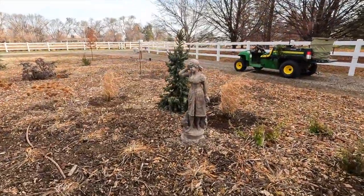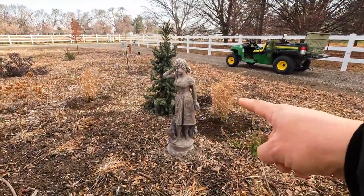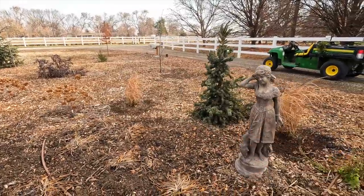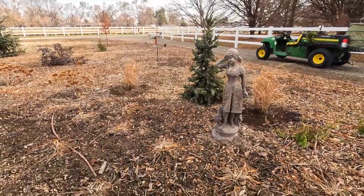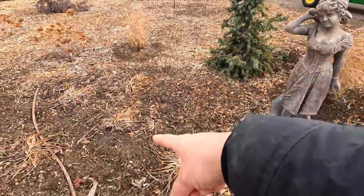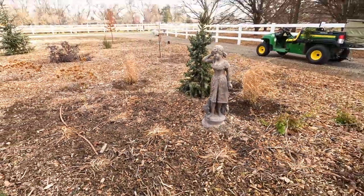And there they are, tucked one behind our little girl statue, and then one a little bit further. I didn't want it to look like it was flanking her. And then we'll probably have something right in here, something a little bit taller than these daylilies that are right in front. I did look up what variety these are, and they're the Apache Rose Panicum, which is a beautiful grass. They look very soft. They move with the wind really nicely. They have beautiful seed heads.